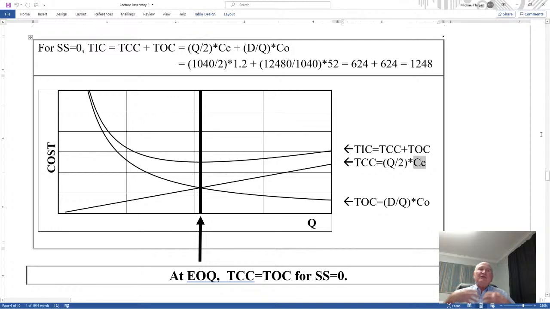So you can back out your unit carrying cost. I probably should have used an easier number. Suppose this was $100 and my lot size Q was 20. So 20 over 2 is 10. 100 divided by 10 is 10, so that's $10. My point is you can back out the unit carrying cost. It should be $20.